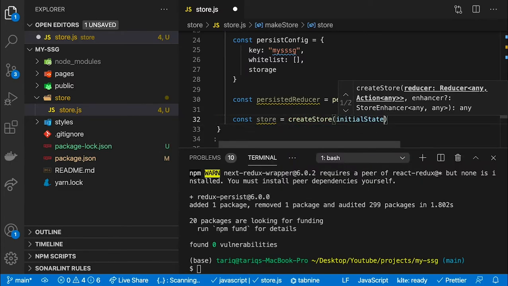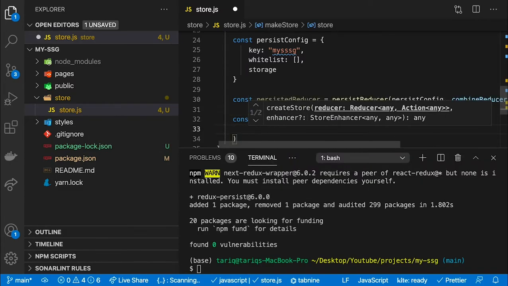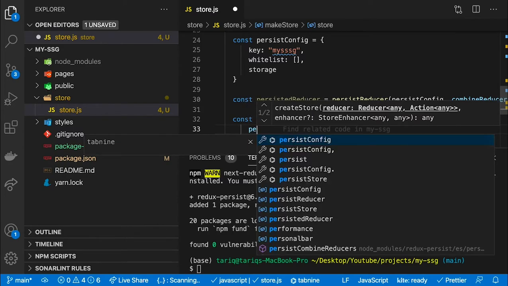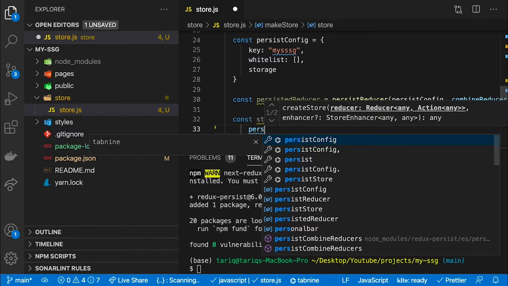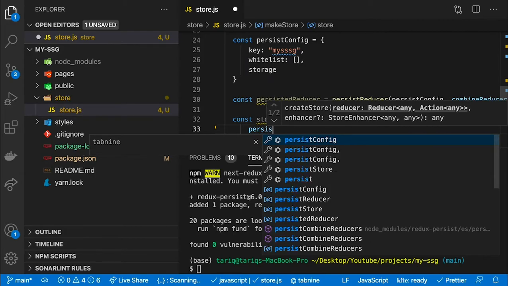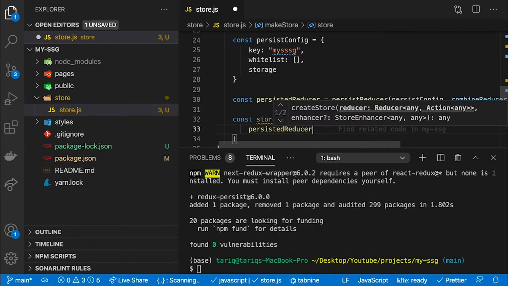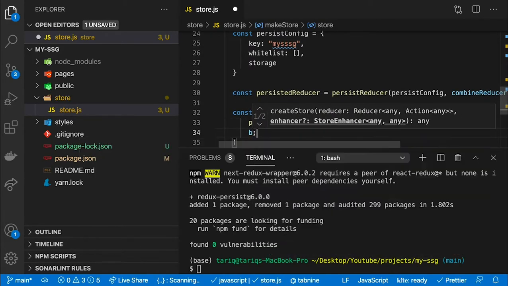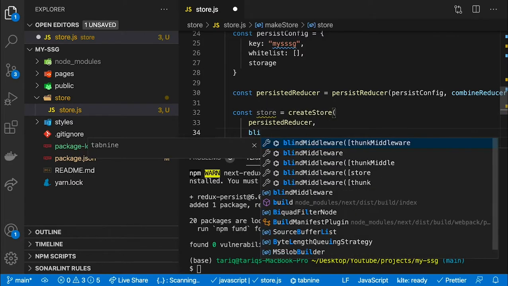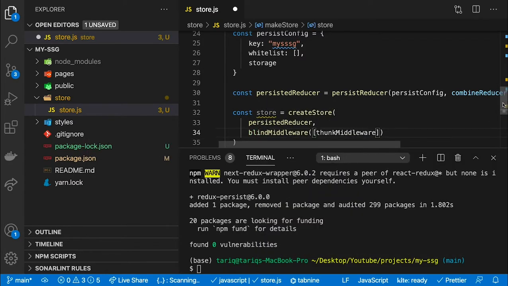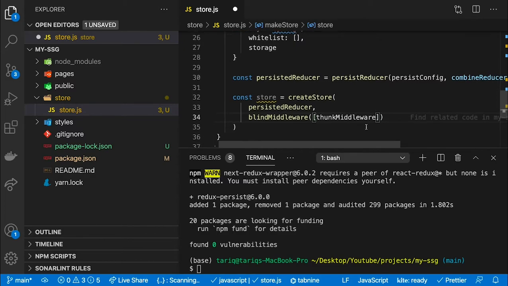and here I will use my persisted reducer, and I will also have my blind middleware. That'll be dump middleware. All right.